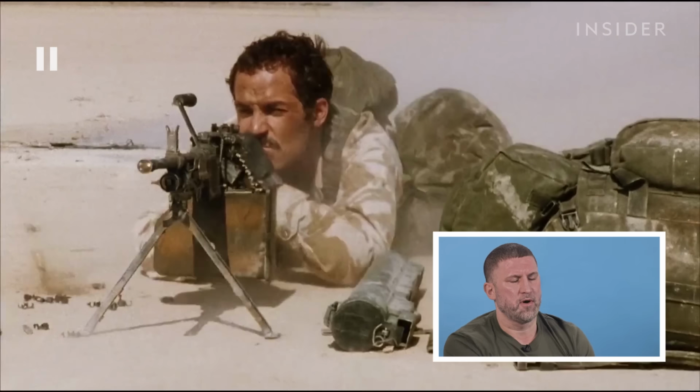The drills in this as well, we call it the rate of fire. The people with the rifles, the M16s, are firing single shot, which for accuracy is great. A massive thing in Hollywood is all weapons are always on fully automatic, and it's not really correct. Although the drills are good and slick, in this you can't get away from the fact that it looks like actors holding weapons. Probably give it a 4. I think the SAS in reality would have done things a lot differently. I don't think you would have engaged in a preemptive strike like that unless they were literally coming towards you and upon you.